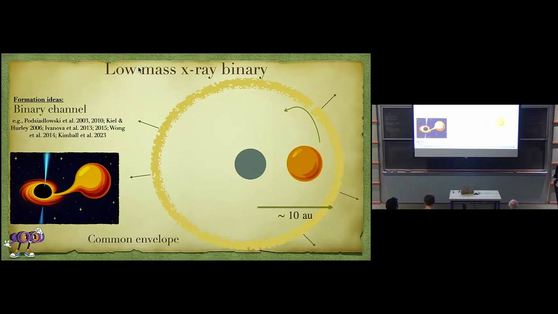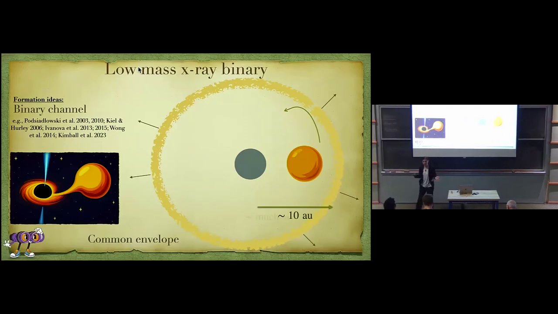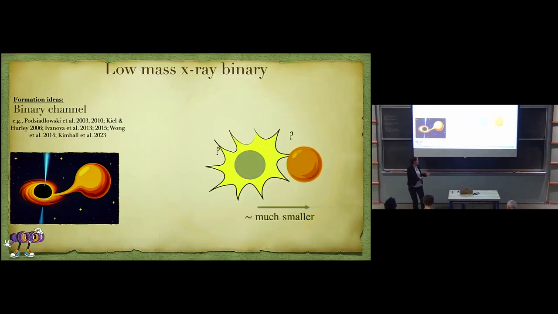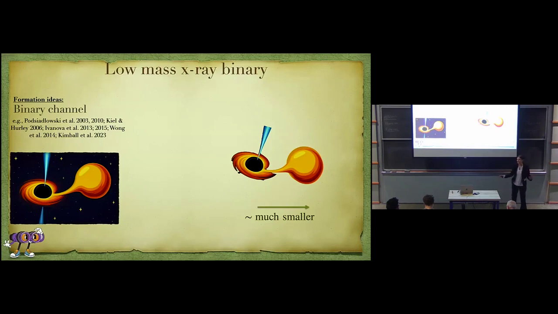And if, there's another if here, if at the end there is some supernova, maybe there isn't, maybe there is, there is a lot of debate about it in the literature, and maybe there is some natal kick to shrink the orbit even more. At the end of the day, we get a black hole and a low mass star on a short orbit. And then we need to wait for the low mass star to go through its post-main sequence evolution and create a low mass X-ray binary. All right, so this is the very heuristic binary channel to form a low mass X-ray binary.